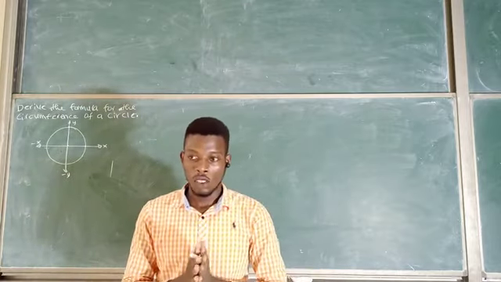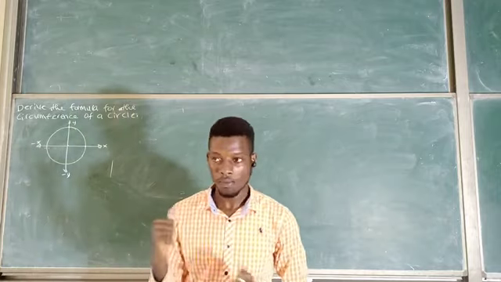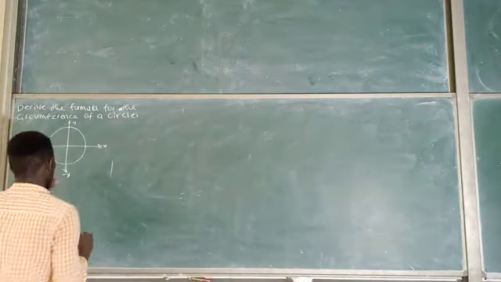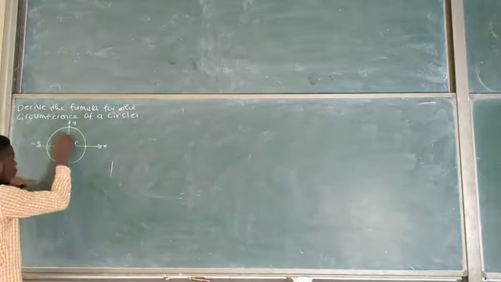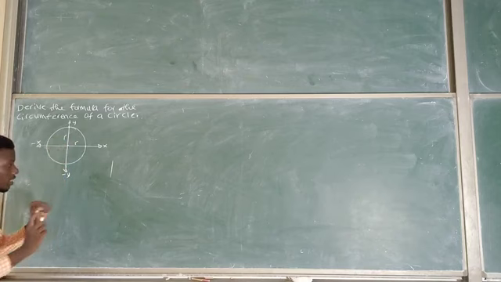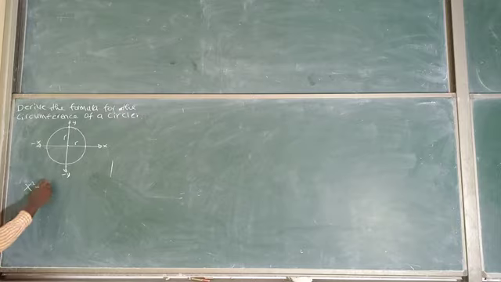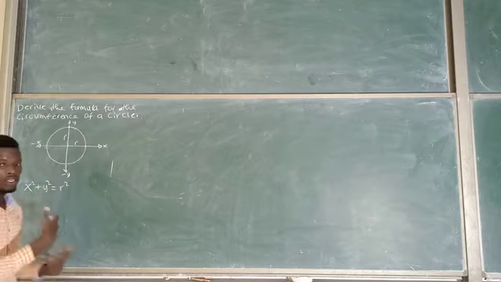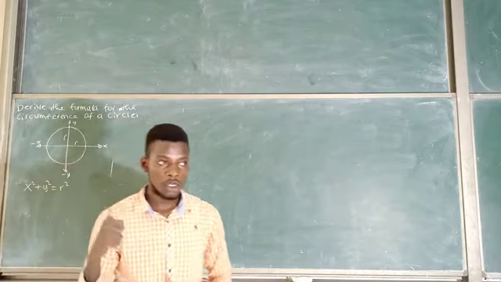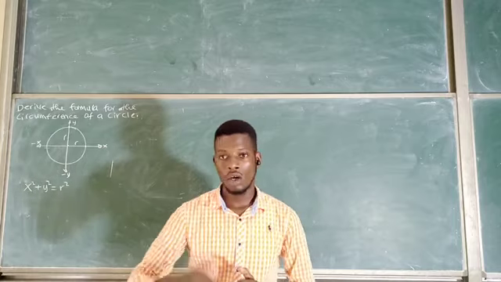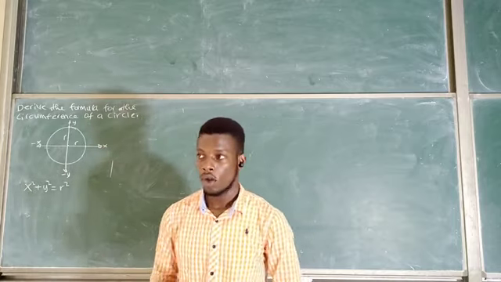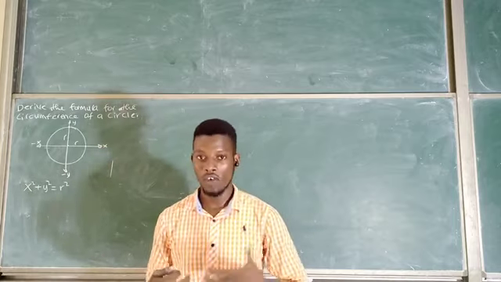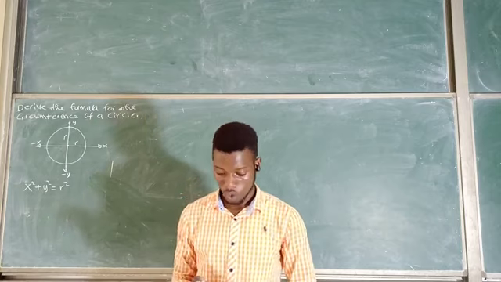First, let me give you the equation for a circle of this form. A circle whose radius is r and whose center is at the origin is a unit circle, and the formula is x squared plus y squared is equal to r squared. So this is the equation of this circle. From this equation, we can find the slope, or the derivative of this equation with respect to x.